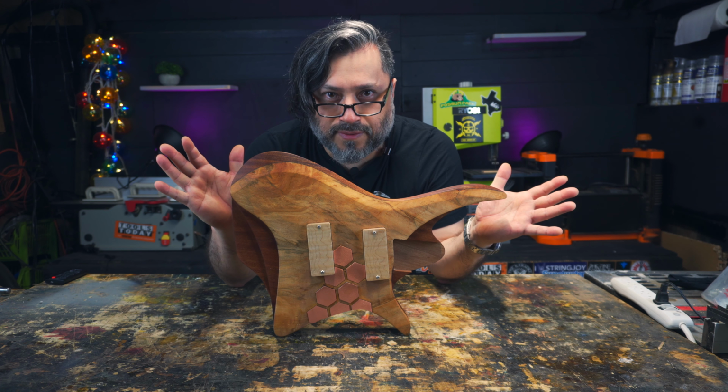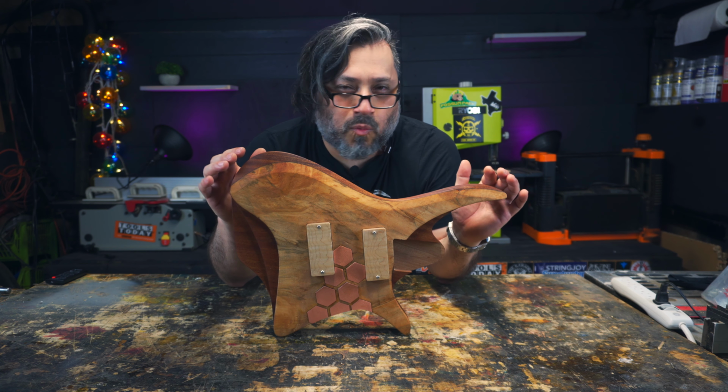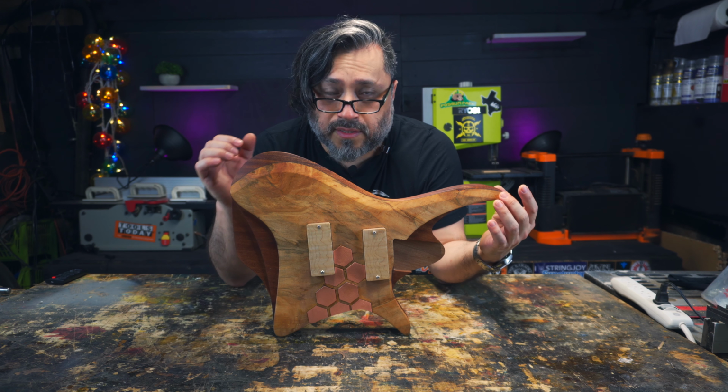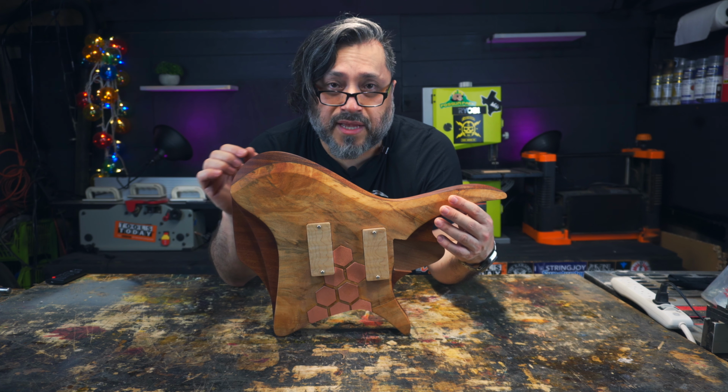That's it for this week. This body's mocked up just for this outro. It has one layer of oil finish. It still hasn't cured yet. It needs a few days. When it's done curing, I'll go ahead and seal it with the nitrocellulose lacquer, and then I'll spray my satin finish over it.